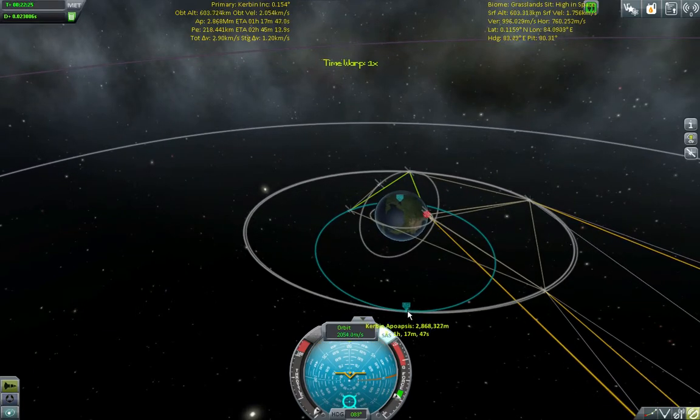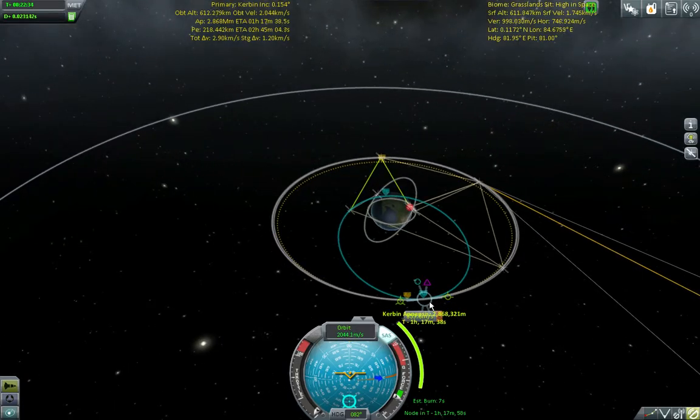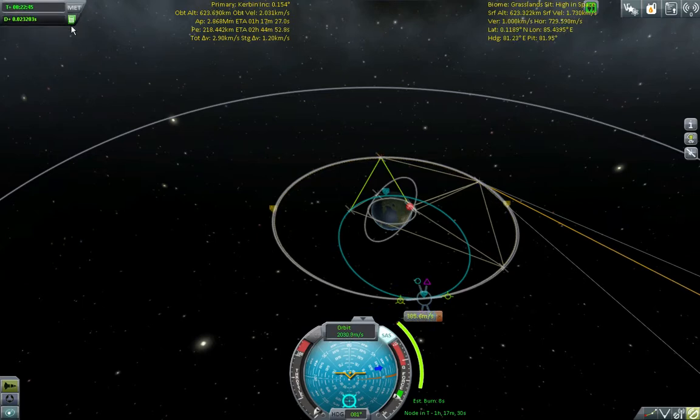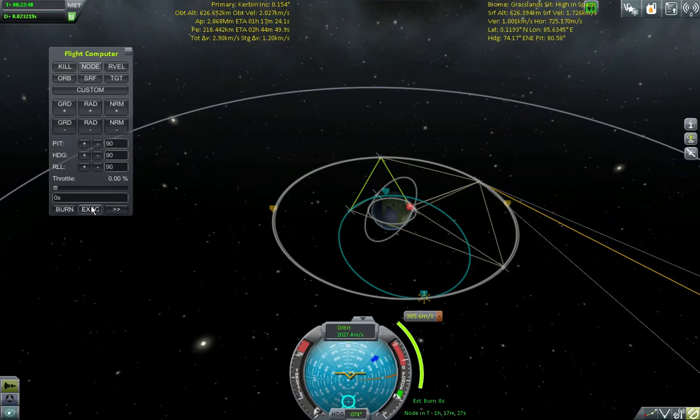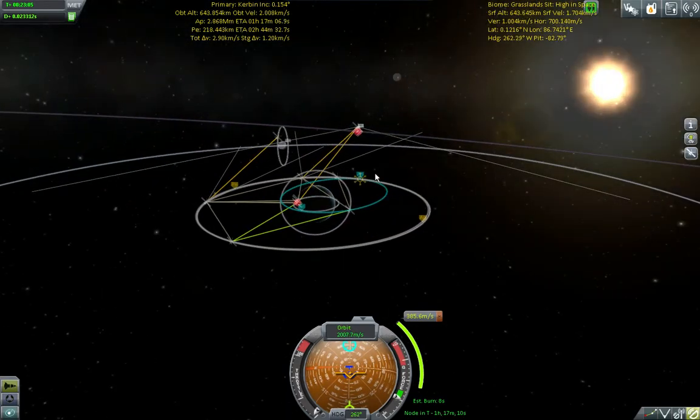Actually, let me go ahead and plan that maneuver now. Close. Little itty bitty changes. Okay. I'm guessing that's going to get us close to a 6-hour orbital period. And we're going to go ahead and execute that burn. And we'll be on the day side of the planet when we do it.